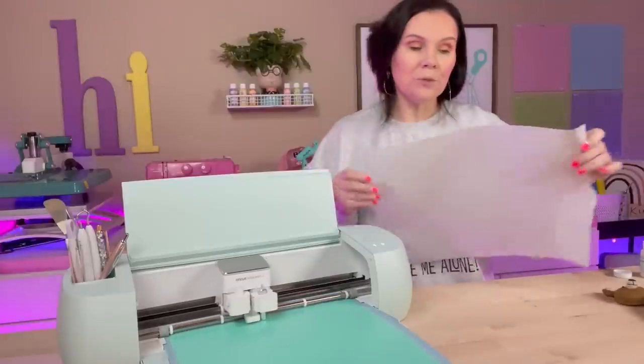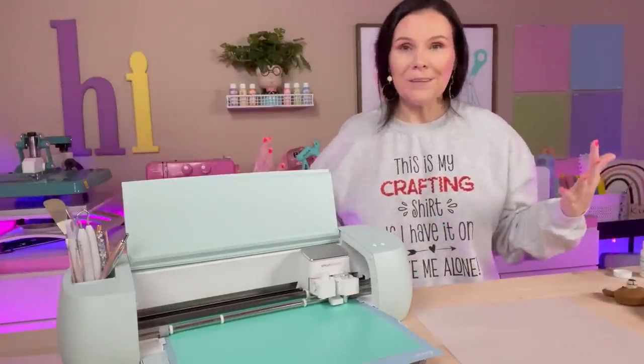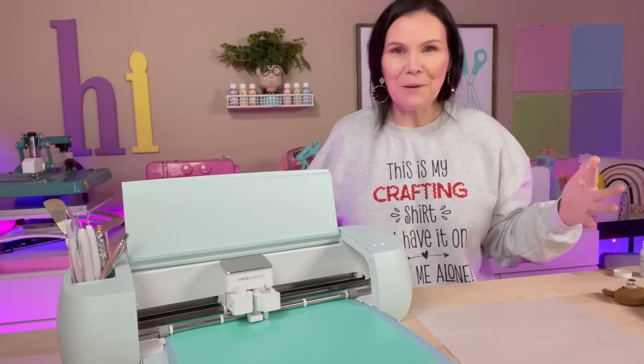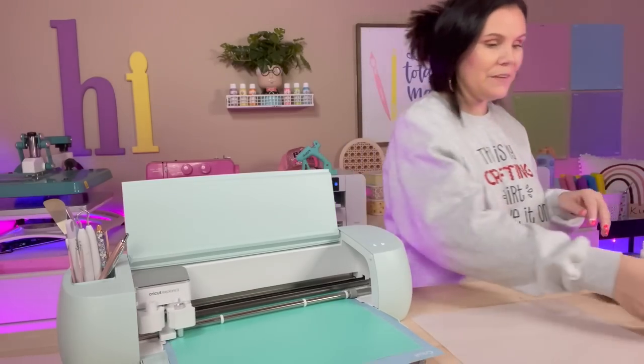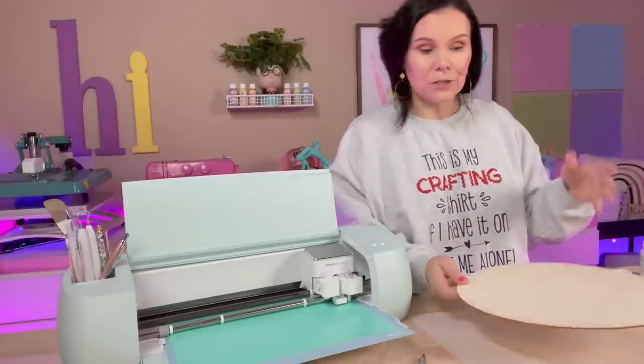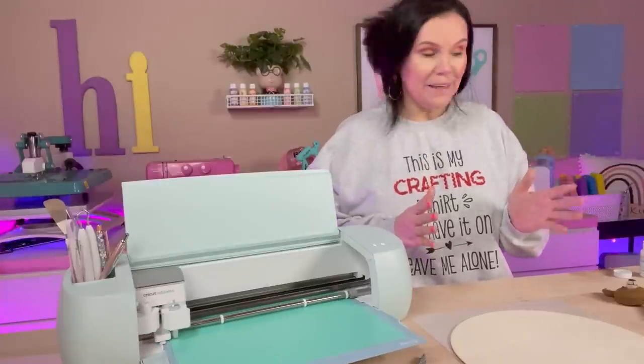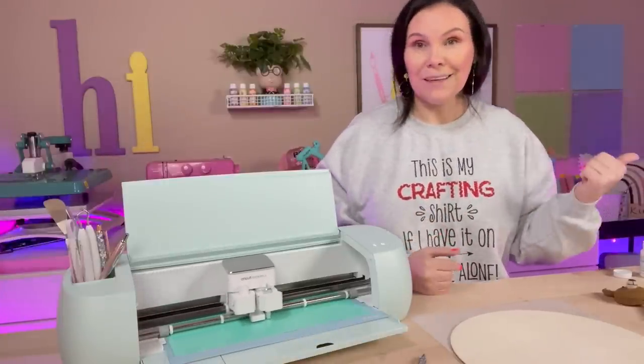I'm gonna be using parchment paper today for painting. Feel free to use construction paper, whatever paper you have to protect your surface. You could even put down an old tablecloth or the ones from the Dollar Tree. So I'm just gonna load this on here. I'm gonna paint all of these white and then we'll move on and paint the next one black.